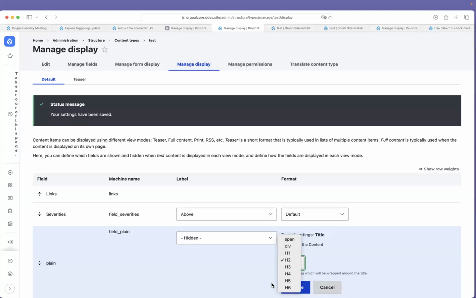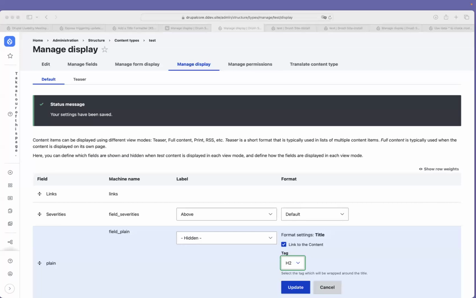So we're creating a format that picks one specific header tag, applies that, and calls it title. To the point you made a little bit ago about calling something by what it does, not by how you want to use it, I'm confirming that if I'm creating this plain field, I pick one of these options. That is the only option that someone creating content will ever have. They won't even know there was a choice. So if it were set to be div, they would just have to accept that plain text can be kind of normal or div.